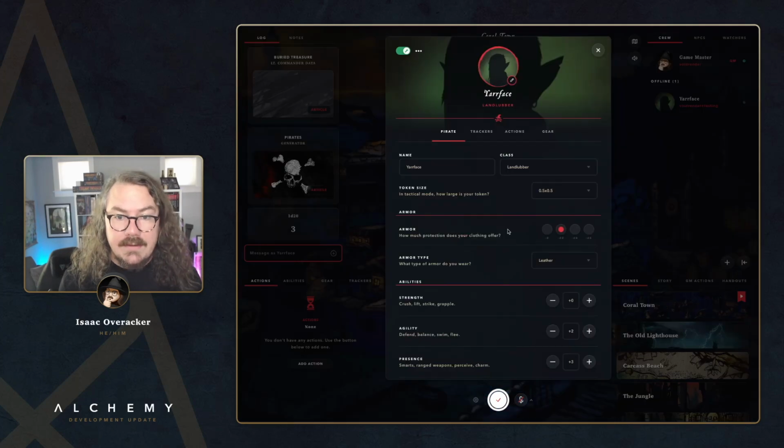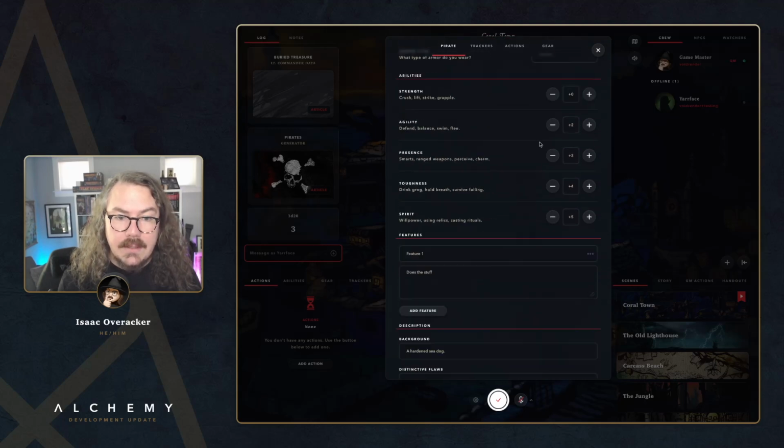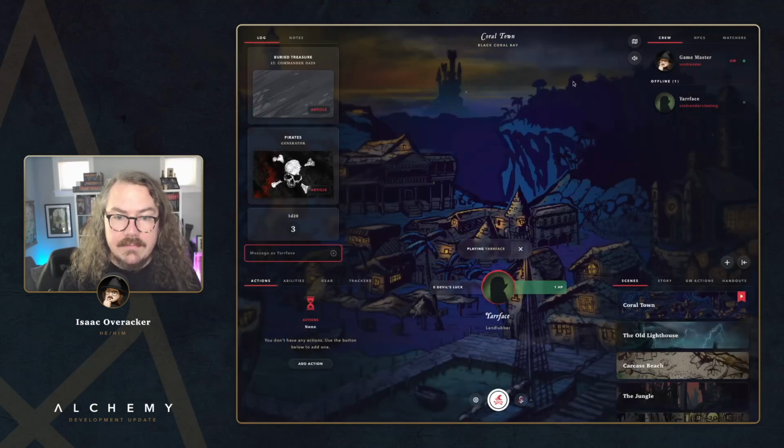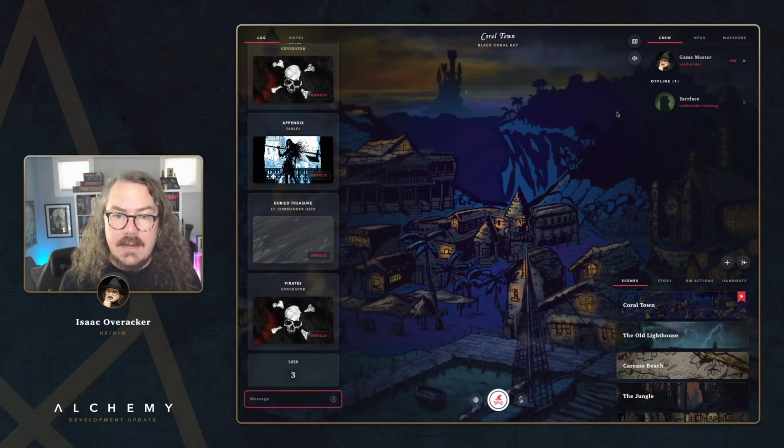Also over on the player side of things, we now have an armor type that you can select to describe the type of armor. And we are in the middle of updating character creation to use similar stuff that we had for the Kids on Bikes character creation. So the Pirate Borg character creation is going to be a little bit more guided with selections. But I don't believe that that is ready quite yet. It should be out in the next couple of days at the most. So looking forward to those updates getting out there.